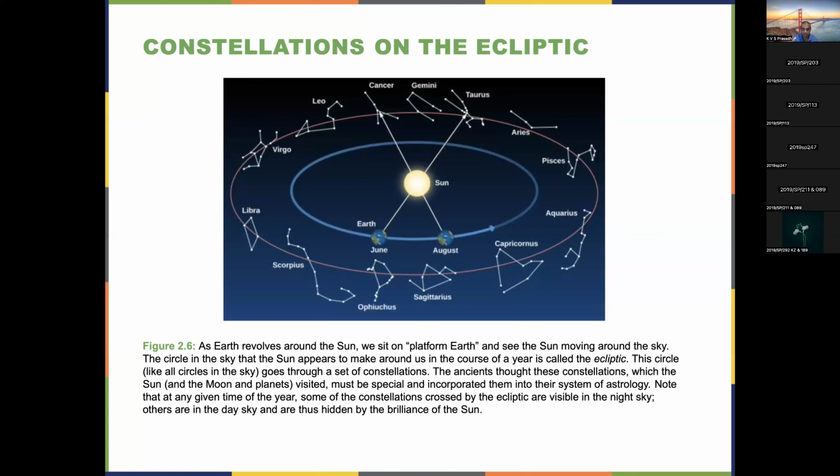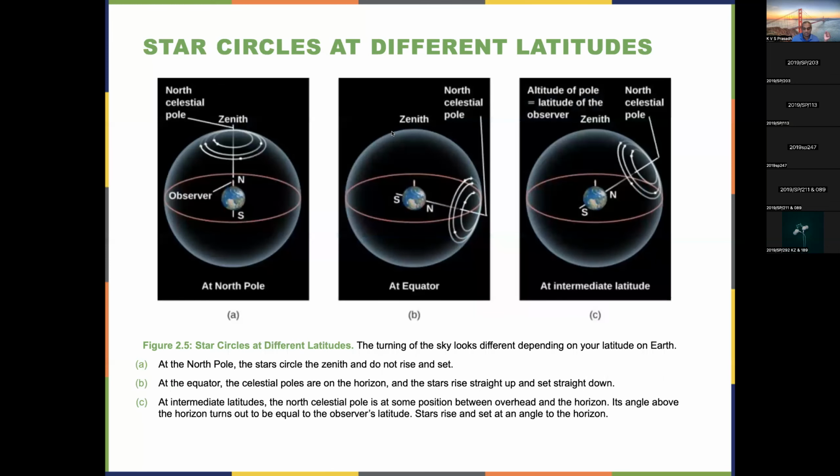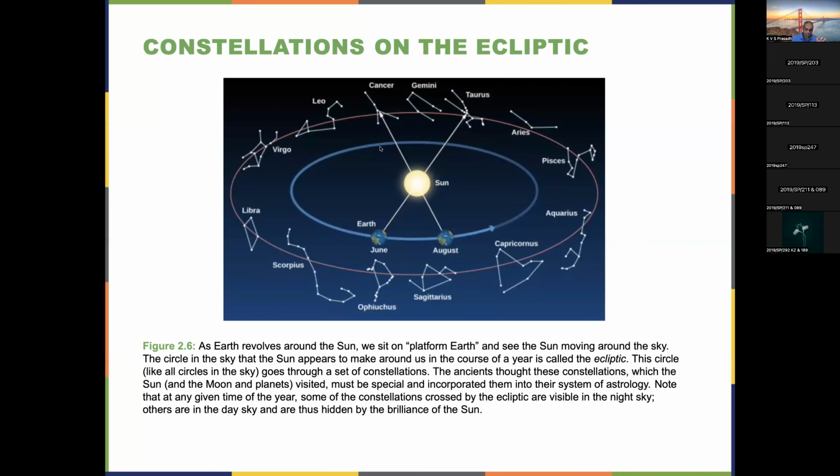I guess you know what astrology is. Please understand that astronomy and astrology are two completely different things, right? Astronomy is the science of the sky. Astrology is a completely different thing. And you can see that this is how our new year is also defined, right? So the sun is visiting each of these constellations, and depending on which constellation the sun is in, we decide different things in astrology, which we will not talk about here.